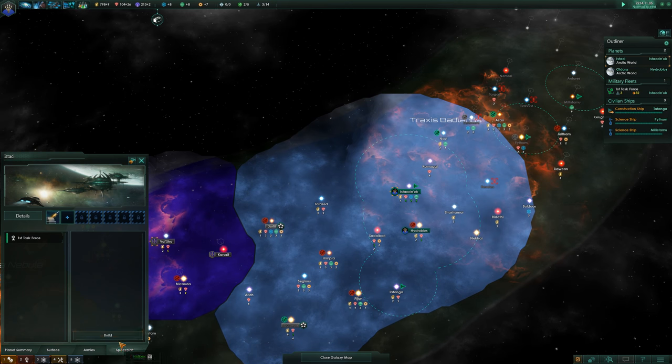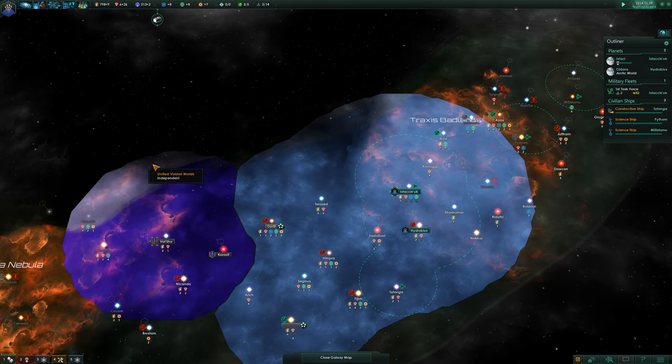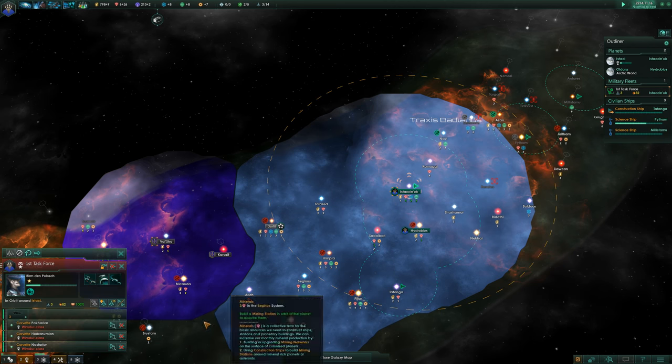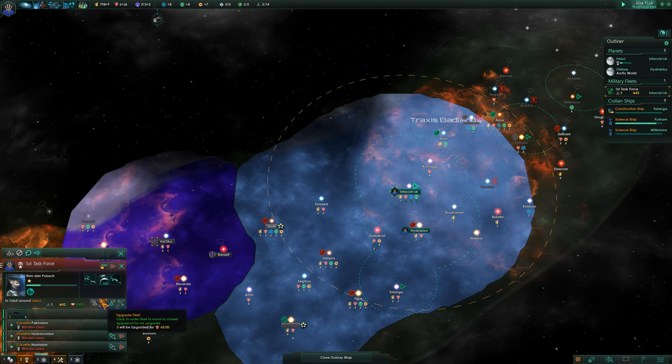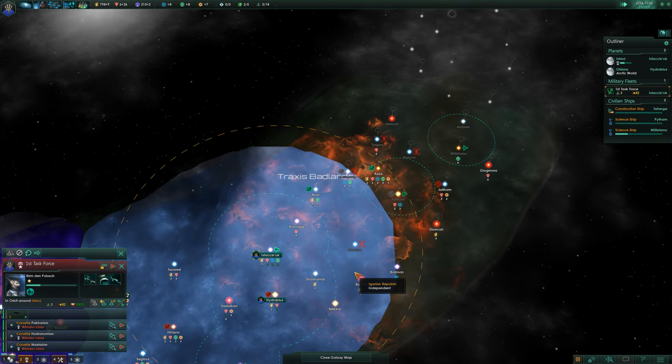Okay, spaceport, build me some corvettes. So that is a more expensive corvette because I'm guessing we now have deflector screen technology, which means we should probably upgrade our task force to have the new features. Yeah, it's going to cost us 60, so we're going to have to wait a couple of months for that. Let's just time accelerate and let that happen.